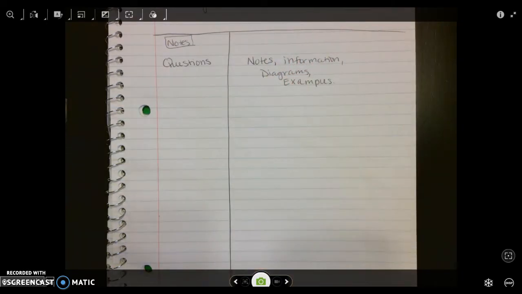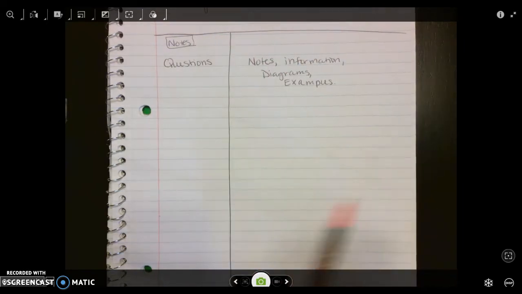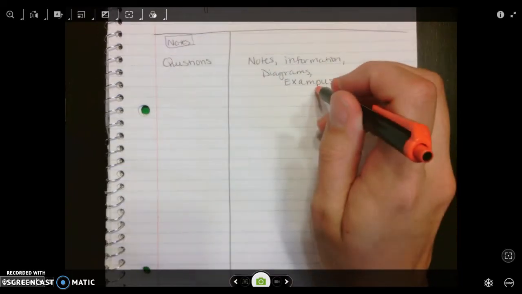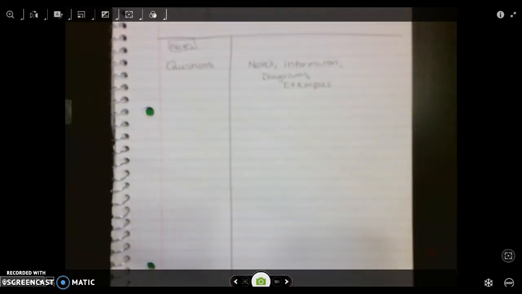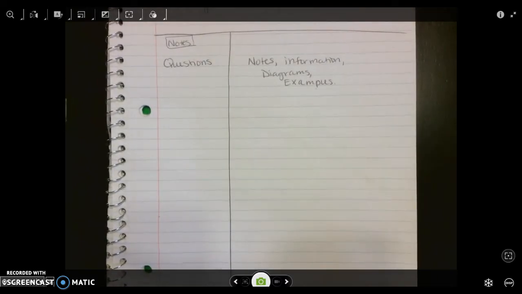The reason behind that is this is a study tool. Now, in a true format, what students would do is they would fill in all of this piece first, and then they would go back and write questions specific to the information that's written over here. Knowing that 6th graders aren't quite there yet with being able to write their own questions, it's the developmental, the abstract thinking, and all that. We scaffold and we provide the questions for them.